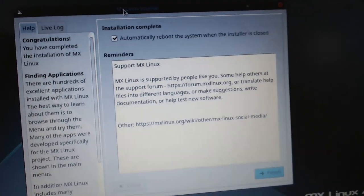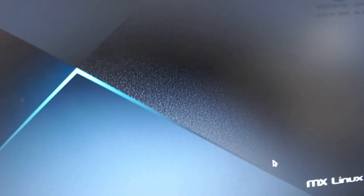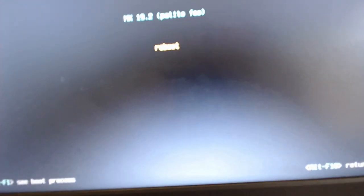Okay, we're back to the screen after installation completing. So I'm just going to go ahead and hit finish here. Sorry for the shaky camera, holding it with my hand, and it's going to reboot. So last time it didn't boot. Let's see what happens. This time we didn't check MBR. That's the only difference we made. Wow, you can really see the dust from this camera.